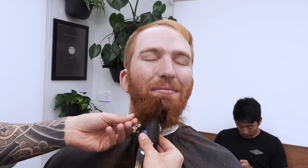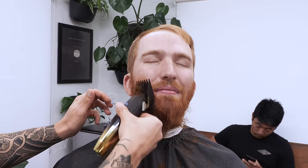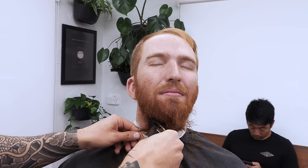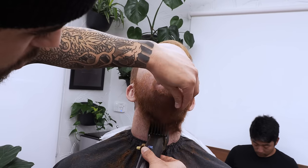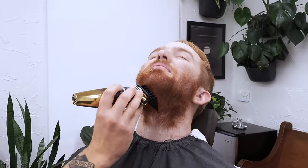Just like that. And I kind of grab it just to guide myself. You can kind of poke him with the guard a bit, and it's a little uncomfortable sometimes. I like to get rid of the neck strip since we got a fresh cape. There's no real need for it at the moment. And you can tell all that growth under there. So I'll go against the direction that it's growing in, just to make sure everything's on an even playing field. Even right here, you can tell.